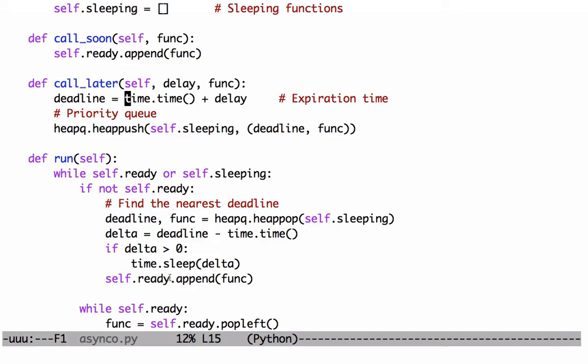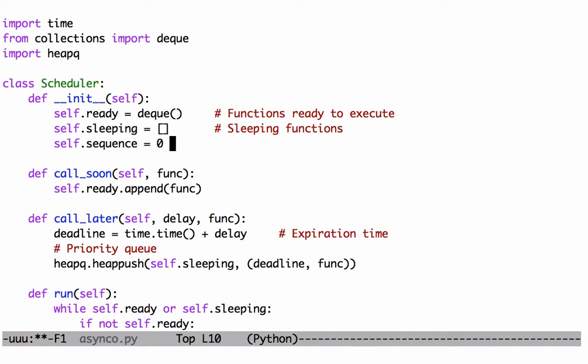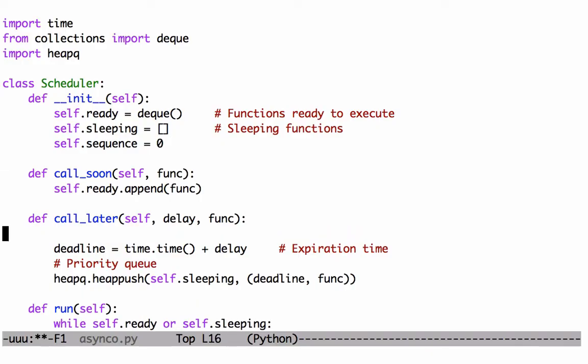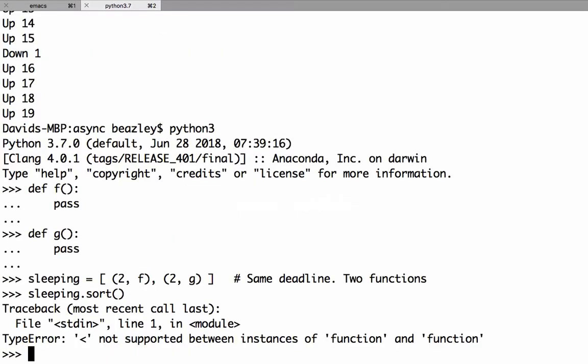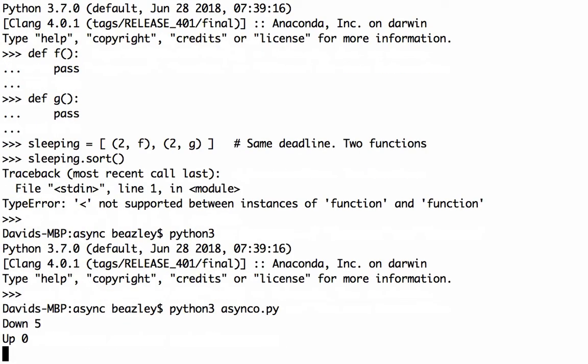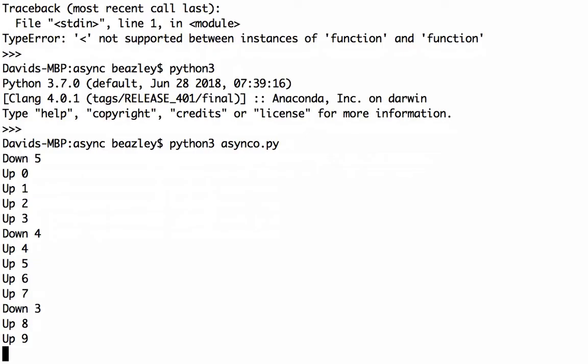So one extra tweak that you see on these implementations is that they will often incorporate a sequence number, just an ever-increasing sequence number. They would update it with sequence plus equal 1, and include the sequence number in the priority queue. So they would say: at this deadline and this sequence number, call this function. The idea of the sequence number is tie breaking. If two functions had the same deadline, the sequence number breaks the tie and avoids comparison between functions. That's a technique you sometimes see, and it's typical of a lot of these libraries. There are a number of tricky corner cases like that you have to worry about. That happens to be one of them.